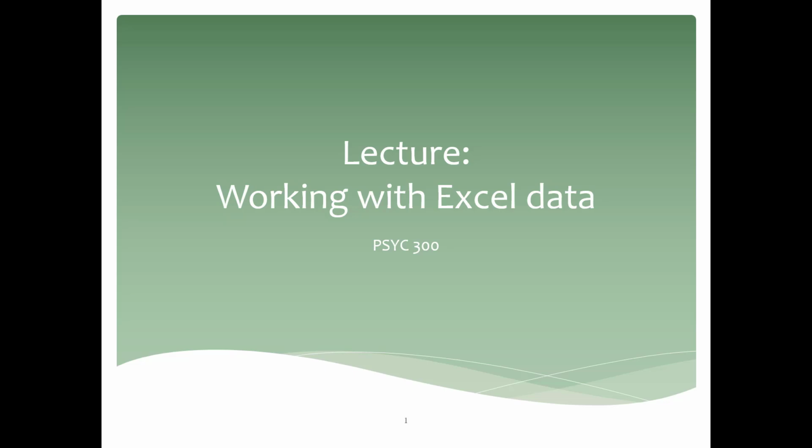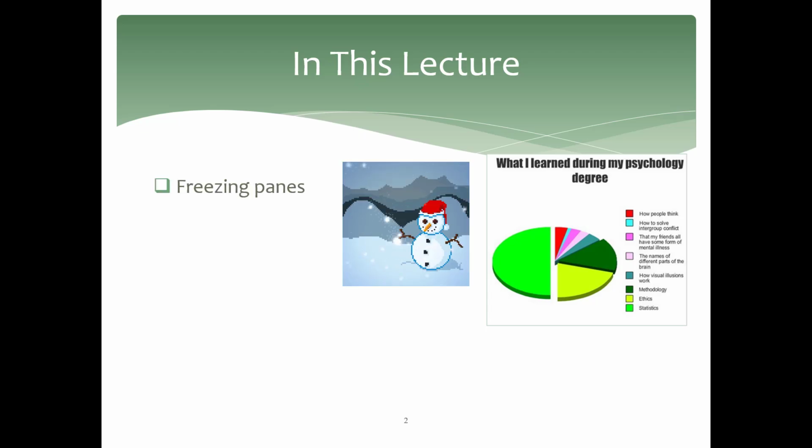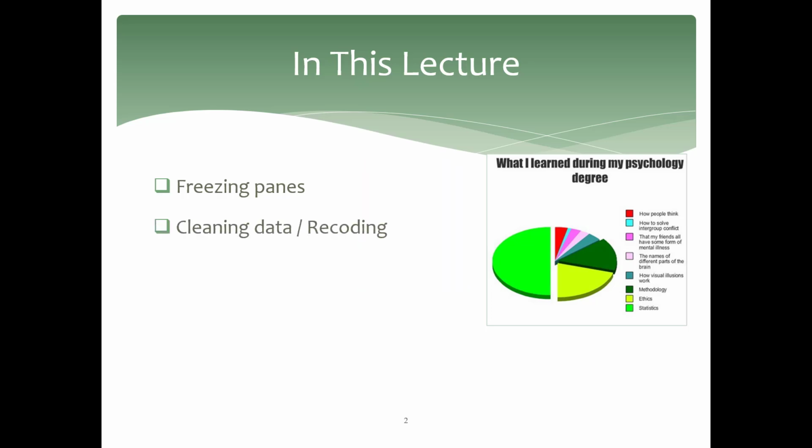Now today we're going to talk about working with Excel data. Specifically, we'll talk about freezing panes, and I'll explain what I mean in just a couple minutes. We'll also talk about cleaning, sorting, and counting data, some of the basic survival skills when you start working with data. Pretty cool stuff. So let's get started.